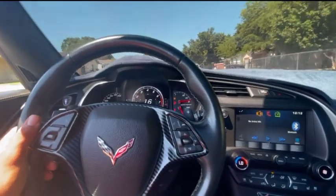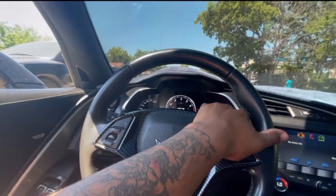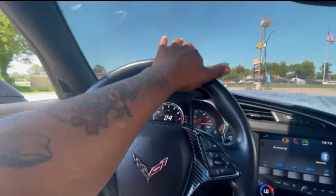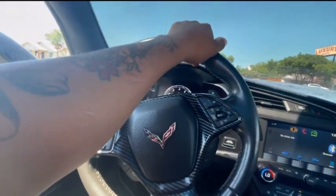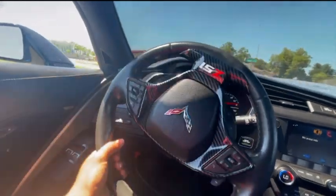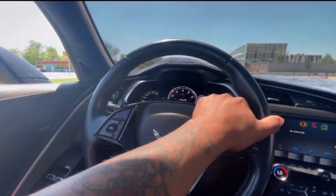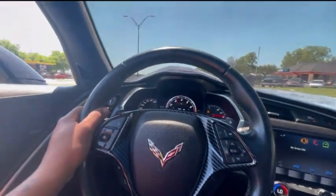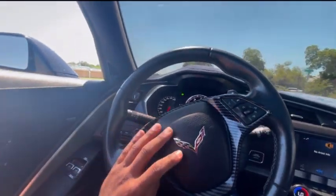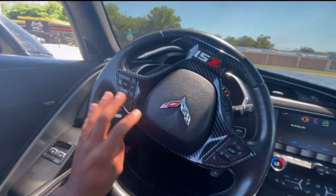All right, let's try to hit a blip of the throttle. Let's downshift one. Power's still there. It's just, I don't know. The issue is still there slightly. I can still feel it. It's still something there. Feels like a small vibration-ish. All right, let's try it on this main street. The car is making power, but there's just something still there. I don't know what it is.